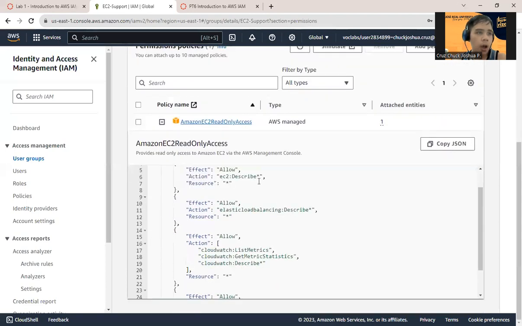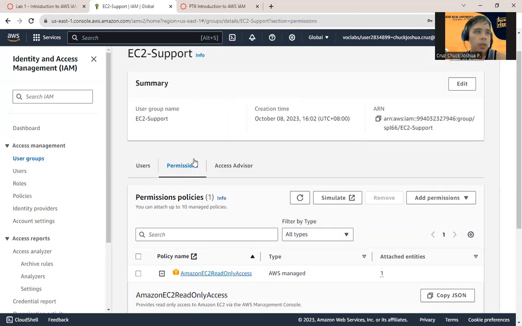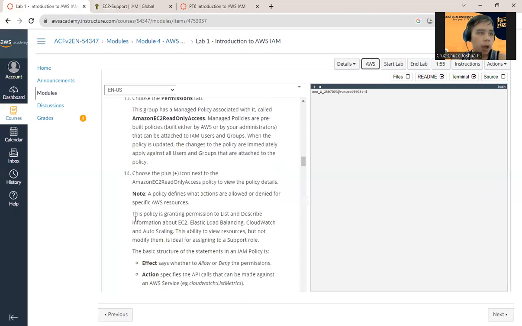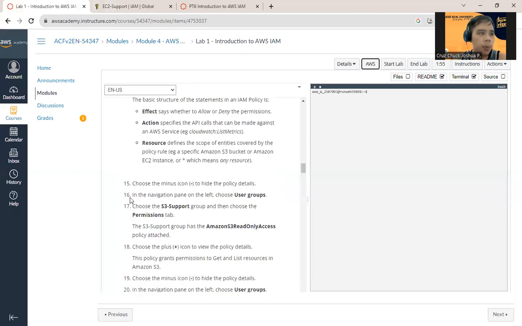We can see the policy details. Now for step 15, choose the minus icon to hide the policy details.